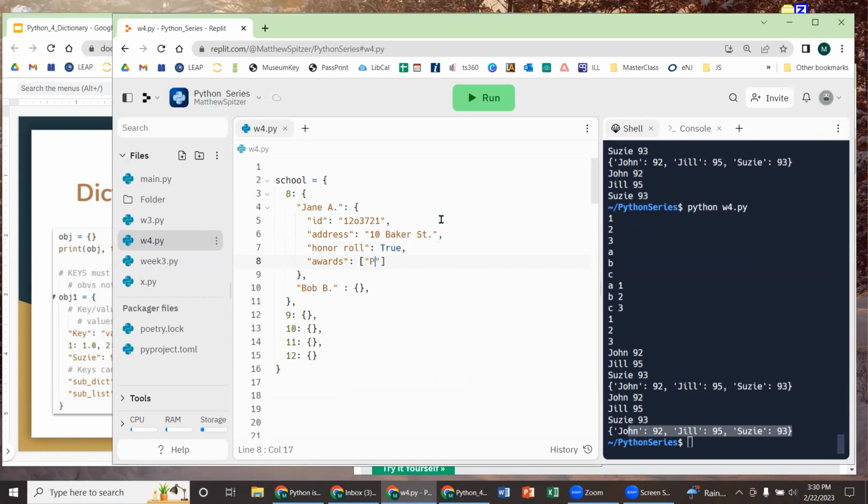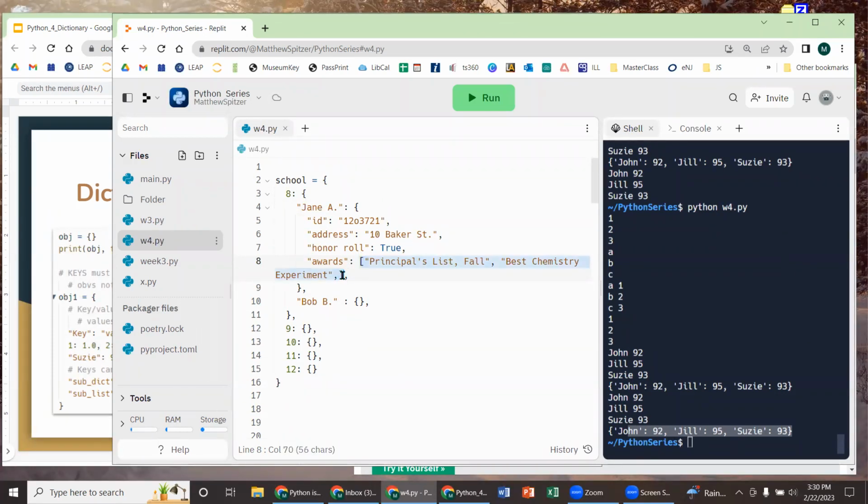And then now I can do something like a list instead. So she got this one. She got a second prize as well. Something like that. And notice I'm adding a comma to the end of each whole value.